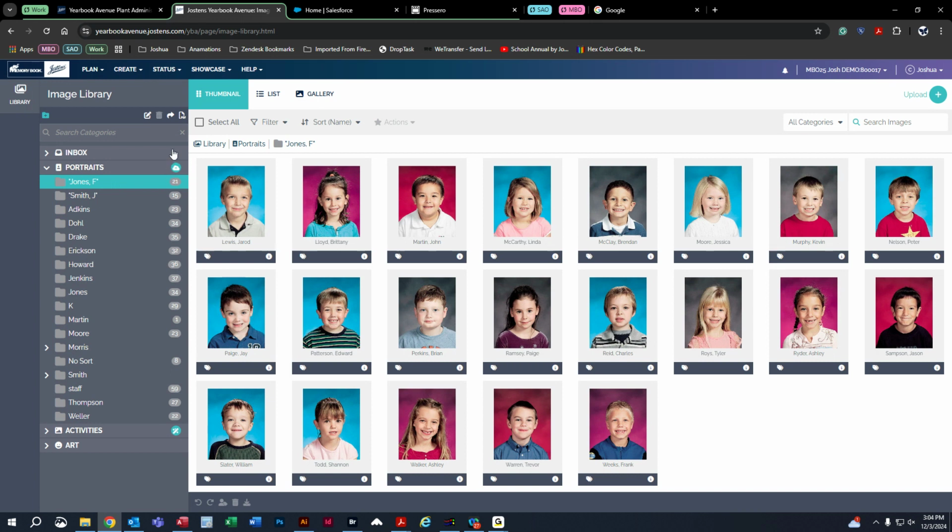After you click on that folder, if you come up here to the upper right-hand corner of this little gray area, you're going to see this little button right here that says Edit Category. This one, the trash can, says Delete. This little arrow pointing to the right is a toggle to send this particular folder over to your 2026 book right here. And then here is your PDF preview right here.